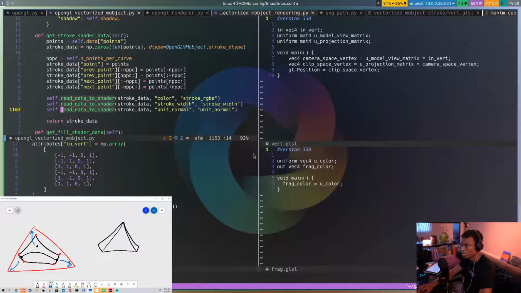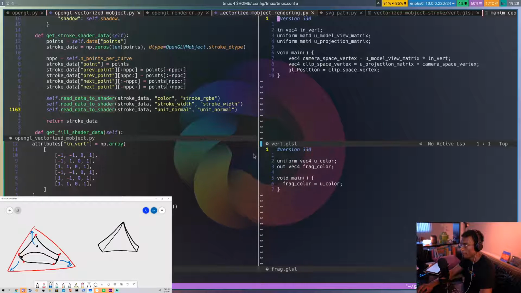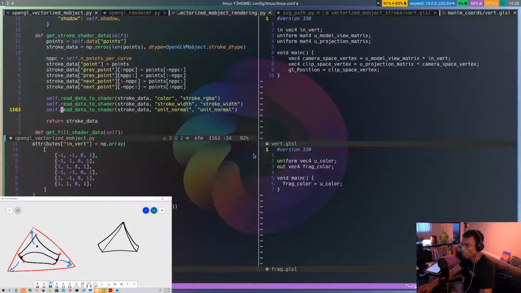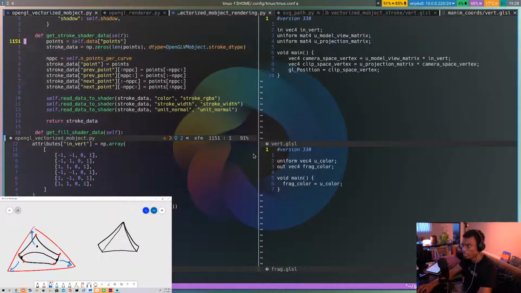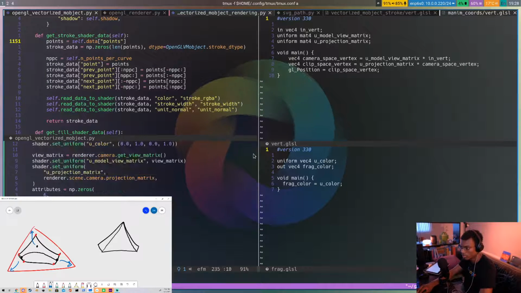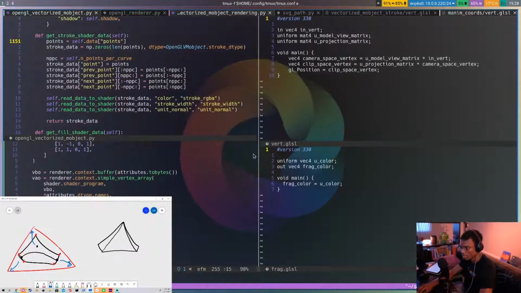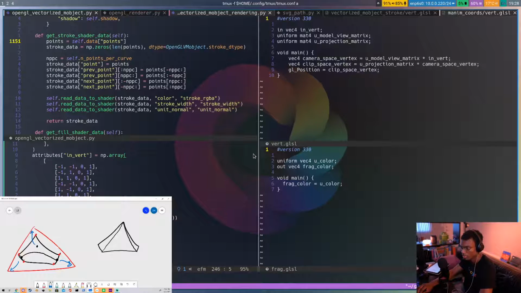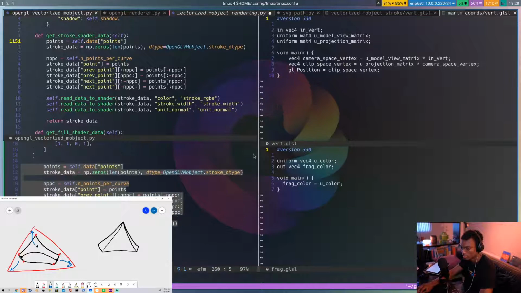Though I don't think it's very complicated. Num points per cubic curve. Points per curve. Okay, I'm just gonna take this verbatim and see if I can't shoehorn this into the way I want it.